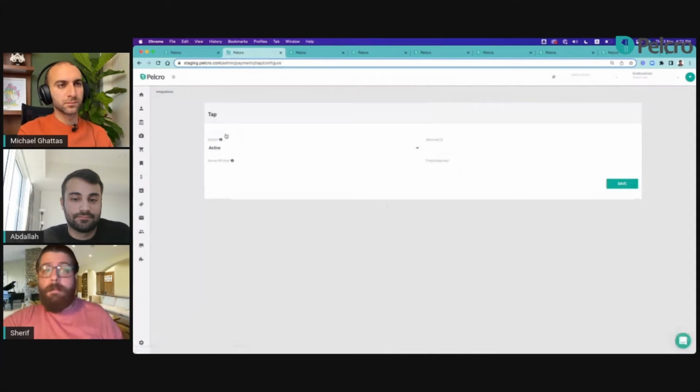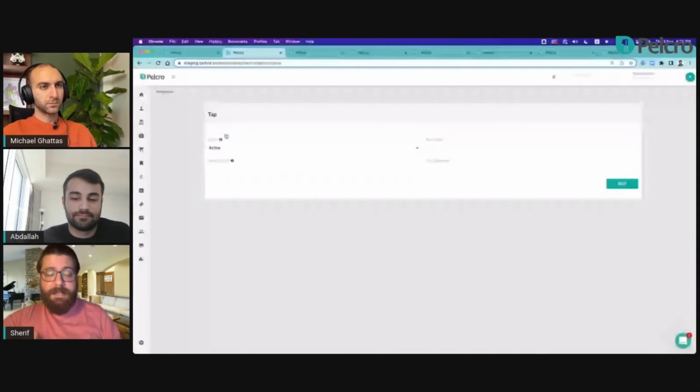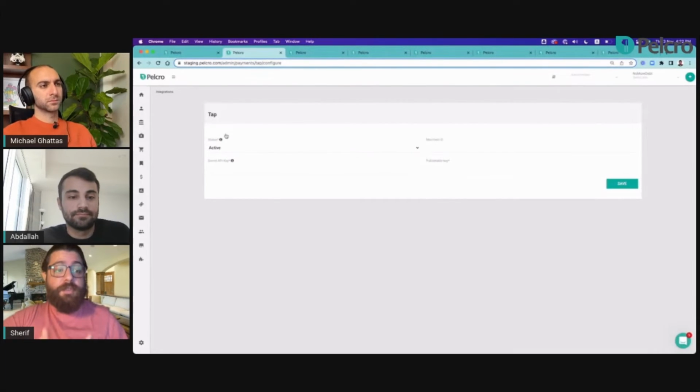You're going to need your merchant account ID, the secret API key, and the publishable key, which your Tap account manager can provide to you directly. And voila, everything is set up. You now have Tap serving as your payment gateway, both on the Pelcro platform and on the Element side of things as well. So this is one of our exciting additions.